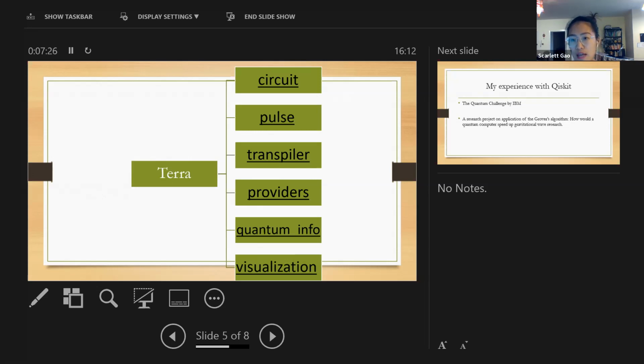And visualization is like plotting your circuit, to see what your qubit is doing. But the main functions you want to use are the first three, when it comes to constructing your own circuit.